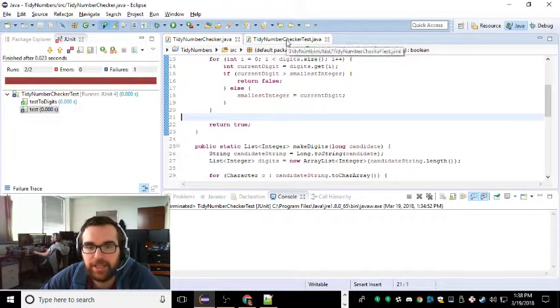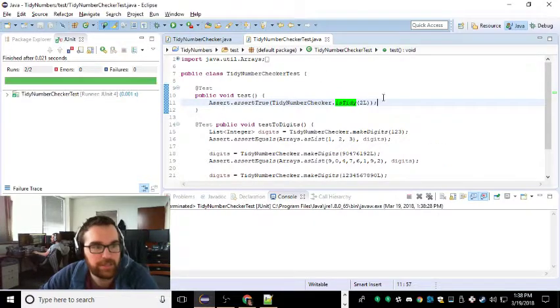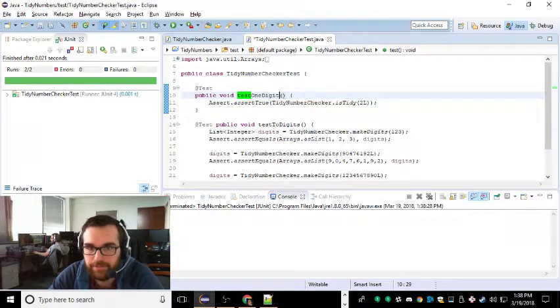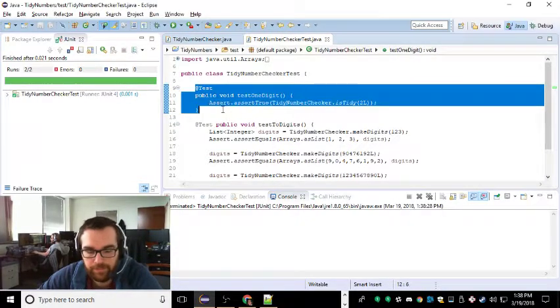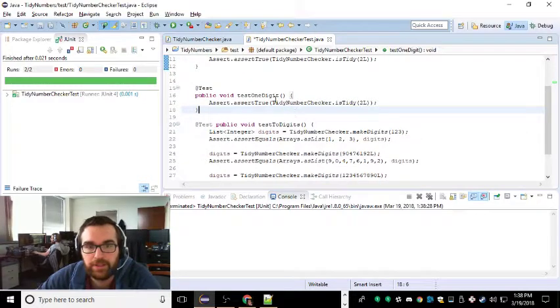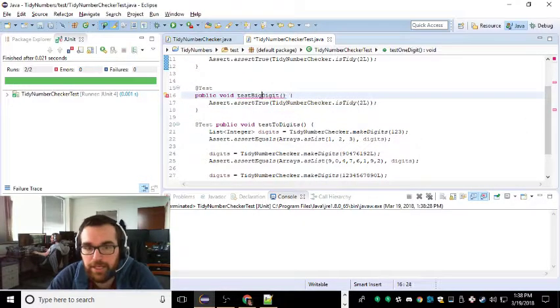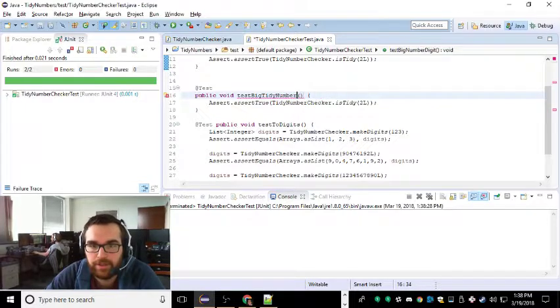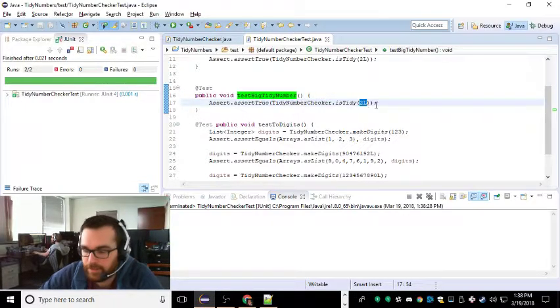So let's go back to our tidy number checker test and see if this passes. And in fact, it shows that it is tidy. So we test one digit. Great. Test big number, big tidy number. Alright, so let's see what it is. 679 is sufficient.